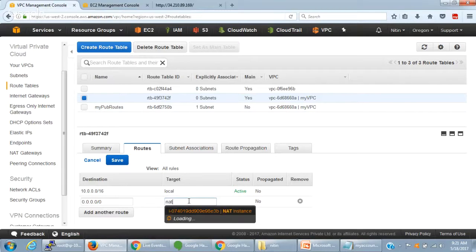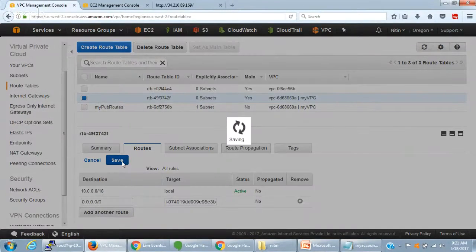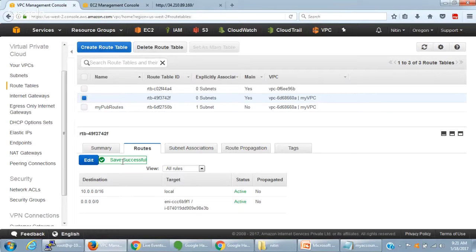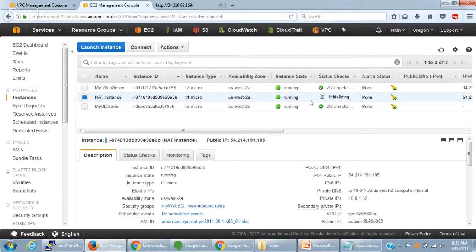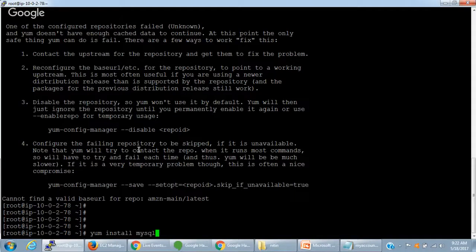It is still being launched, so that's the reason it is not showing. Yeah, it has been launched. This is the route which I have added. It is in running state now, so let's try to connect or try to install anything in your machine now.